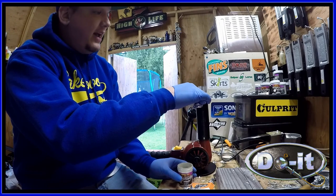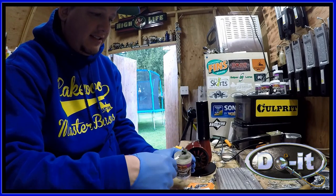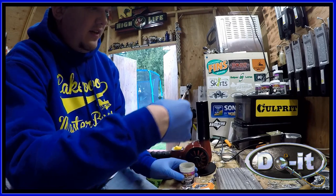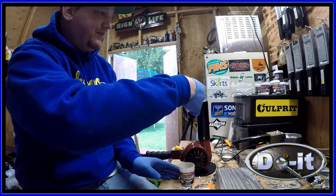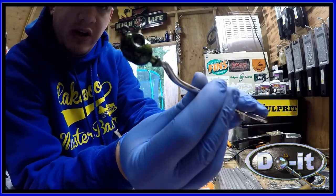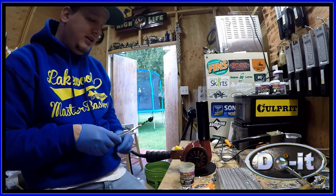And then I'm going to dip it right in, like, knock off all the excess. And then usually I put it back in, like that. There you go. And I'm also going to bake this in the oven for a while.